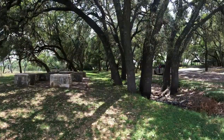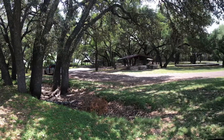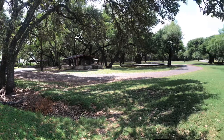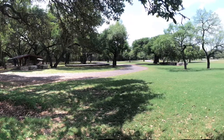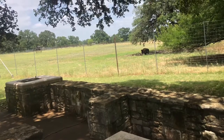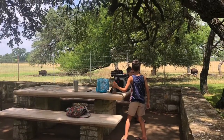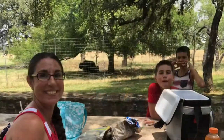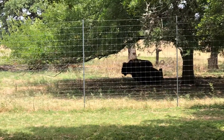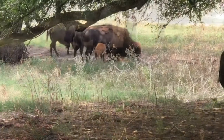I made sure to pack a picnic lunch before we headed out. There were several places to find a shady picnic area to have your lunch — we, however, grabbed the best one. We had a view of the bison herd as we ate our lunch under a nice big oak tree. The bison herd was so close to the fence that after lunch we got to get a closer look.